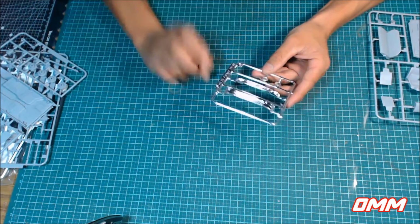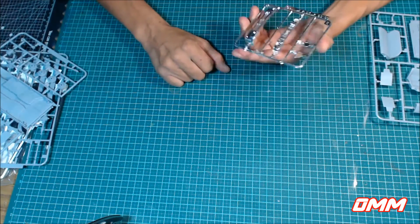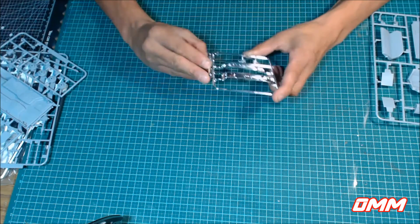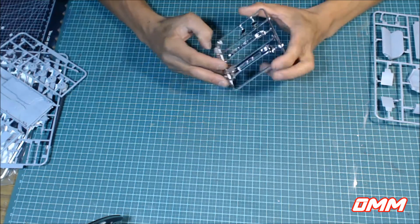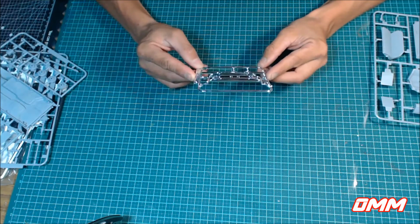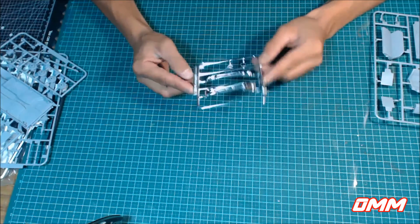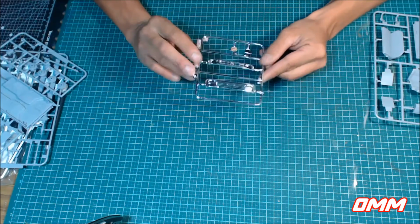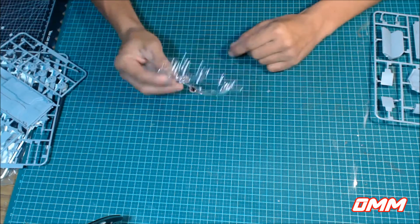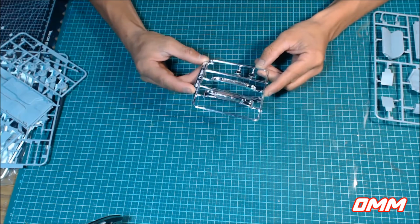I prefer to actually strip them all down and repaint them in a more realistic finish. It's great if you don't have time, you're a beginner and you just want to slap it together and have a Hilux sitting on your table. That's all good and well, but some of the advanced blokes out there, or even if you're a newbie, I probably will end up stripping these, and I'll show you how in the build videos.